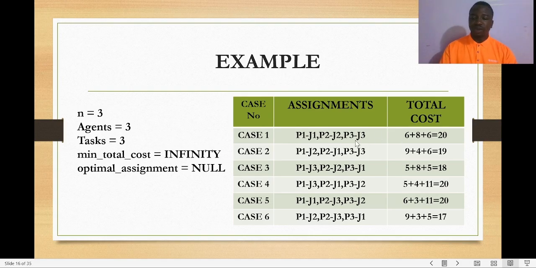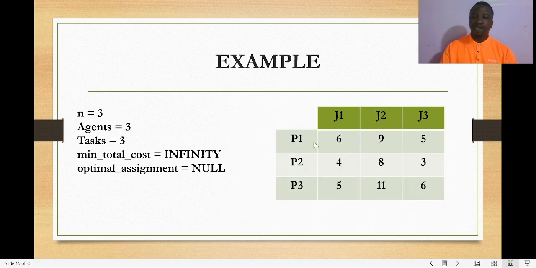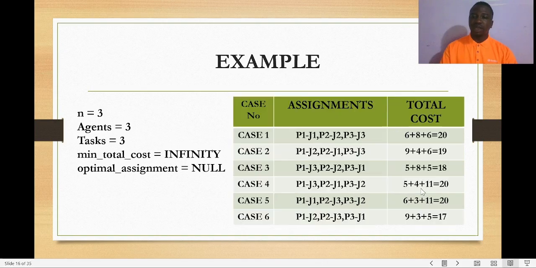If we go back to our matrix, P1 assigned J1 costs 6, P2 assigned J2 costs us 8 units, and P3 assigned J3 costs us 6 units. And 6 plus 8 plus 6 gives us 20. So here is our total cost, which is assigned to our current cost.